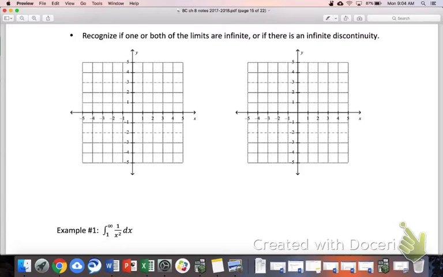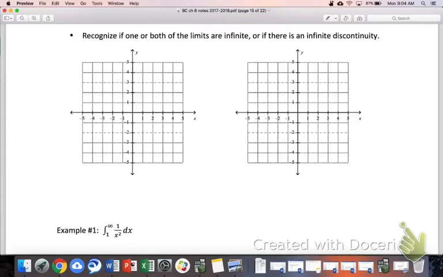What's harder to see is when it's an improper integral because there's an infinite discontinuity somewhere in the middle. You'll have to actually look at the integral and be like, look, there'd be a vertical asymptote at x equals 5 and 5 is within my interval. That makes sense? I'll show you some graphs here and we'll talk about it.